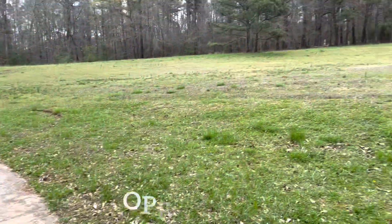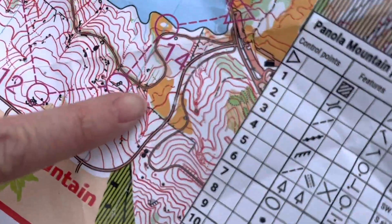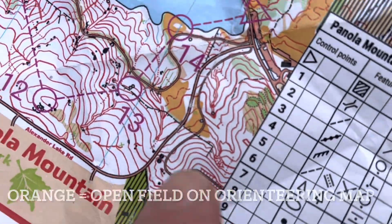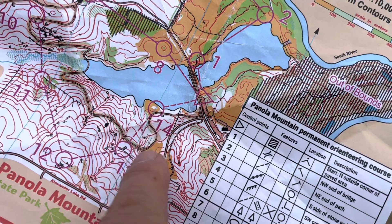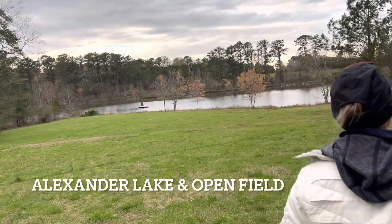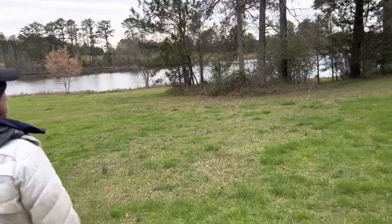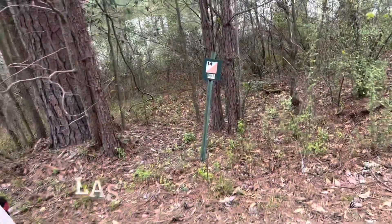Here's this big open field. On an orienteering map, that's designated by orange. Yeah, it's this area here, and we're heading to fourteen there, which is another open field area straight ahead. We should be getting close. There's Alexander Lake, here's the open field, and it should be in these trees right up here. Here we are — last control point!